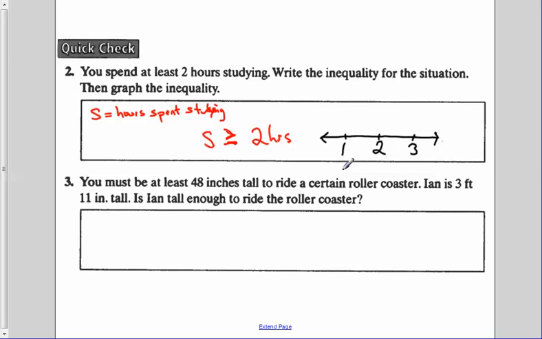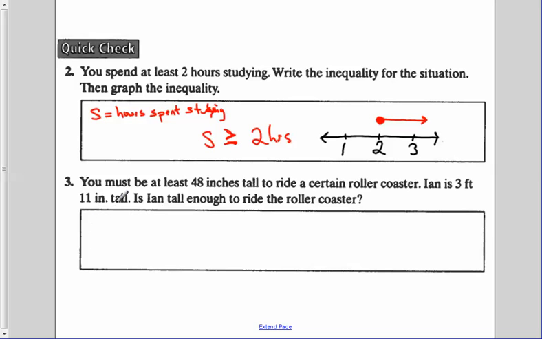So any number that is equal to 2, so am I going to use a closed circle or an open circle? Hopefully you chose to put a closed circle, because we are including 2 in our answer. And then everything greater than 2, well, that'd be drawing our arrow, our line, to every number greater than 2, so we're going to the right.